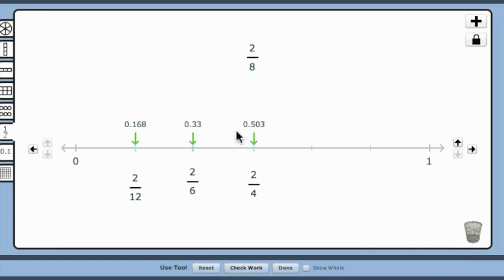When 2/8 is correctly placed on the number line, ask students to identify what relationship exists between the order of the fractions on the number line and the size of the denominator when the numerators are the same. You can see that the use of the number line tool can clearly help students develop a conceptual understanding that fractions are numbers and there are relationships between fractions.